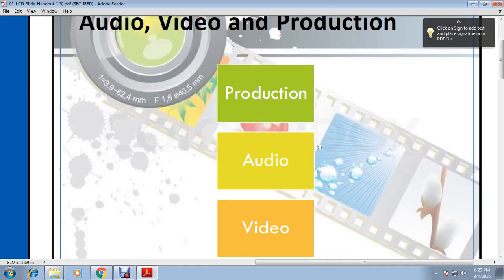So, when it comes to audio and video production, the production is a process of making a movie, a play, or a record from components or raw materials. So, dito sa production naman, when it comes to audio and video production, dito tayo kailangan na natin ng mga equipment, then mga artist. So dito na yung stage of production na kung saan magre-record na tayo ng video or ng clip para sa magiging output natin.